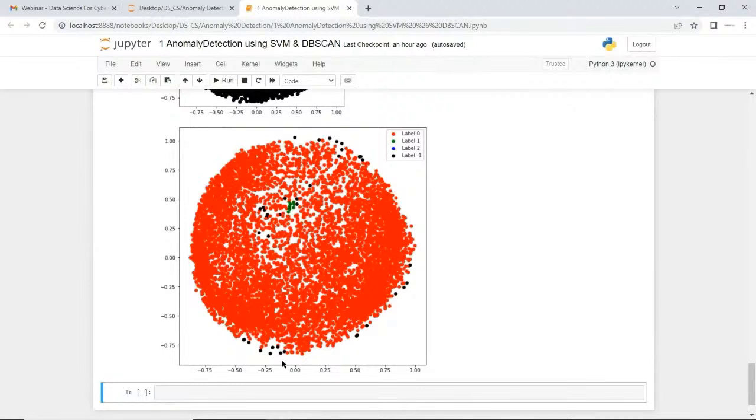This looks like a circle, because there are around 900 data points, and these points are the anomalies, because the anomalies lie in the region with less density, typically around the edges and towards the center where the points are relatively sparse. So this is how you can visualize your anomalies.